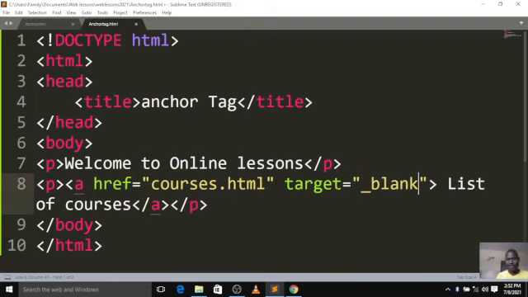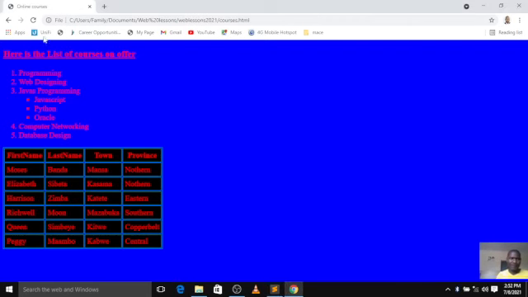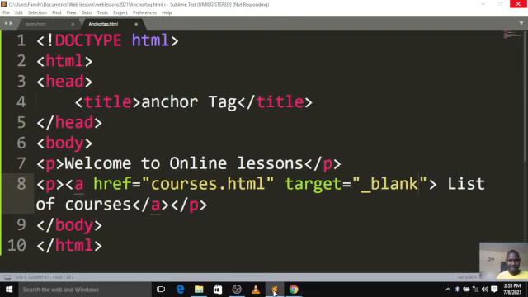So what will make it possible is this target and _blank feature that I've added. This is a new attribute that we've just put there. So I'll go back and reload this page. Well, I need to first of all load this very page so that we see the difference.